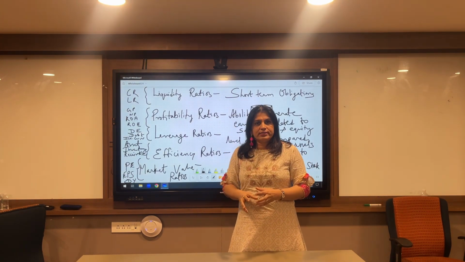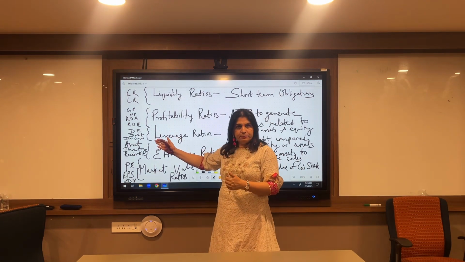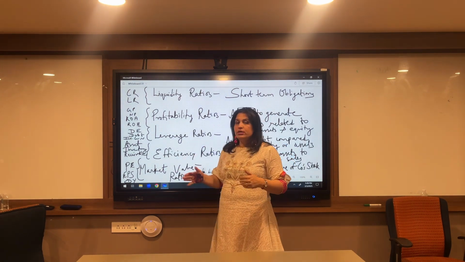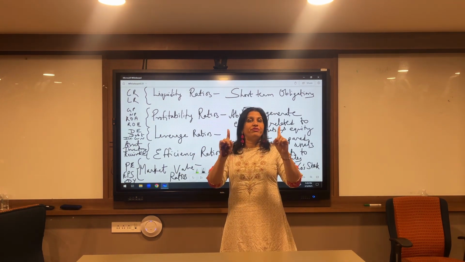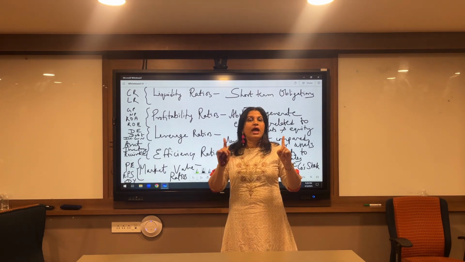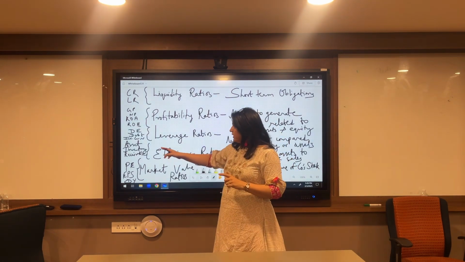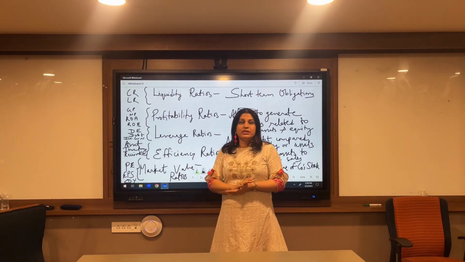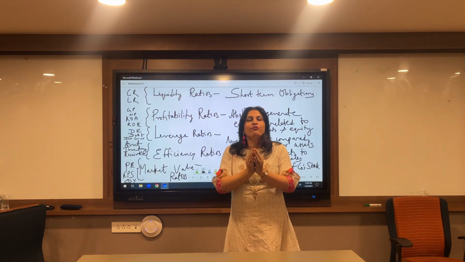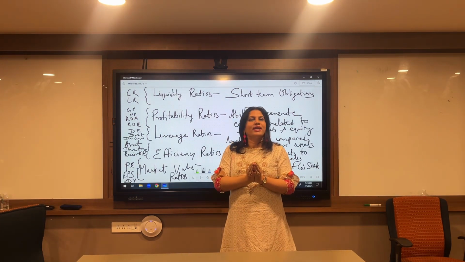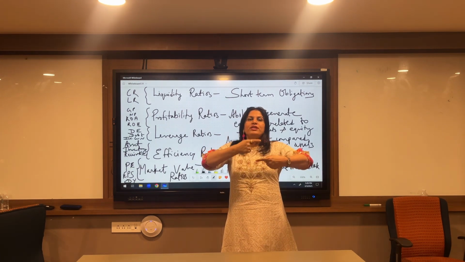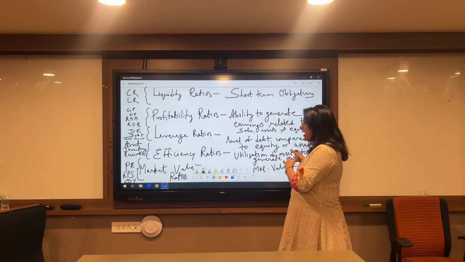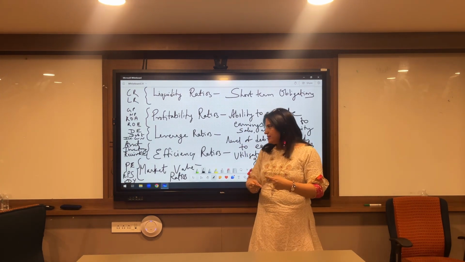Here we try to assess the efficiency in terms of asset, the efficiency in terms of inventory, the efficiency in terms of receivable. So now you'll ask me what are assets. We are referring to fixed tangible assets and fixed intangible assets. When you talk about inventory, we are referring to stock. When you talk about receivables, we are referring to account receivables, which includes debtors and bills receivable. So how efficiently the business is managing everything in relation to assets for generating sales.